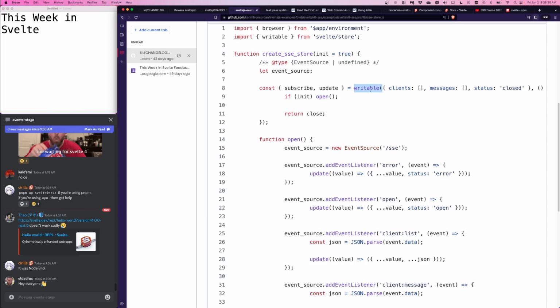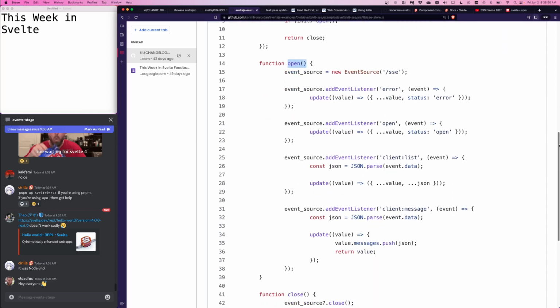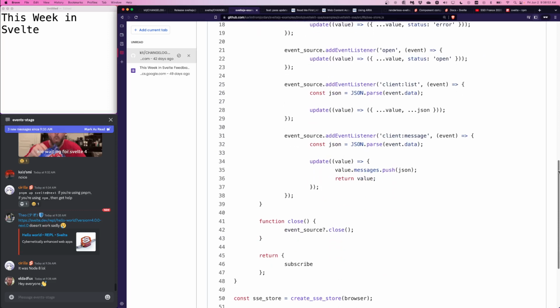Yeah, and for some people it was a little bit confusing. Some people don't even know that it's possible, but it is possible because the callback is only called after the function has already returned. And with this new update, the update function is passed to the callback directly, and that leads to a little bit cleaner code.